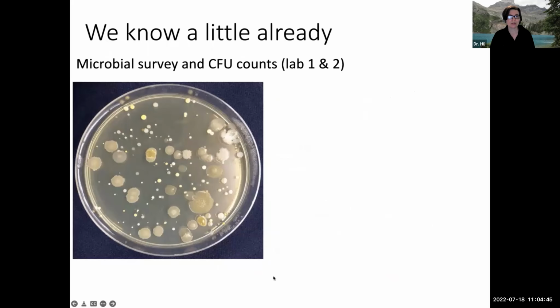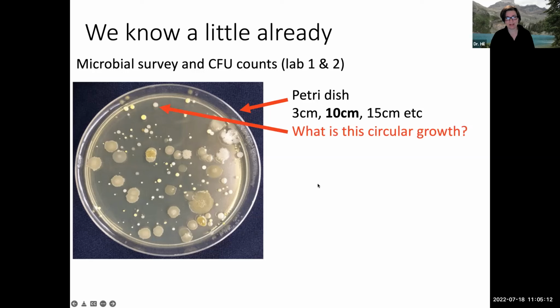Now, you've already looked at what it looks like when you sample a mixed culture from the environment. And so here we have in lab, we collected these on Petri dishes, right? And this particular Petri dish is about 10 centimeters across, which makes its surface area 1/15 of a square foot. There are little ones, little baby cute ones. You'll get a chance to do that for the transformation lab. And then there's giant honking ones.